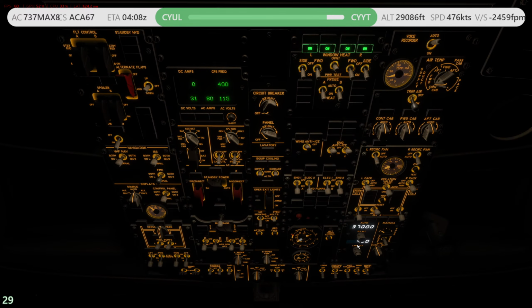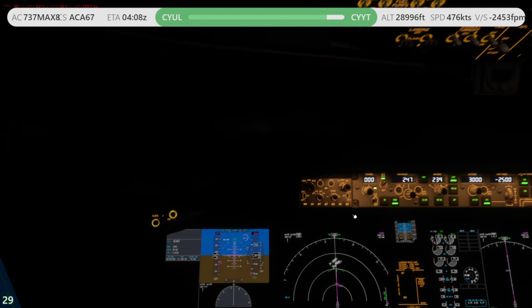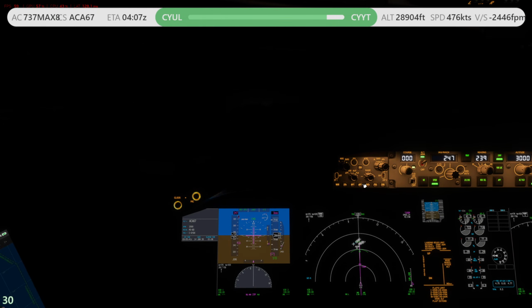Elevation's already set to 450, which is accurate. St. John's elevation's about 460 something, I believe.